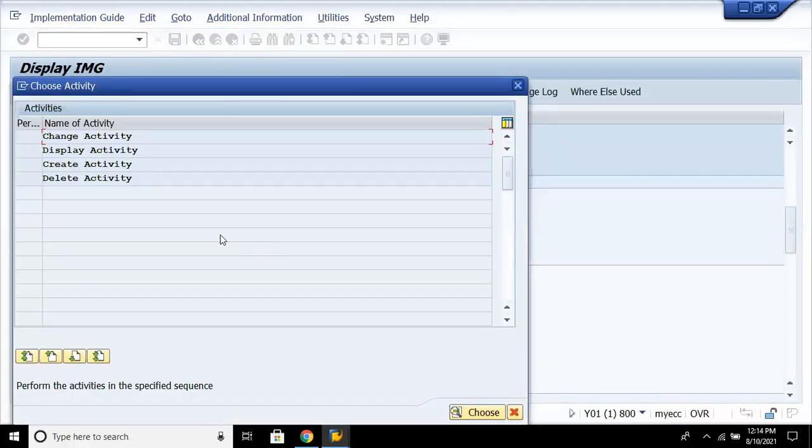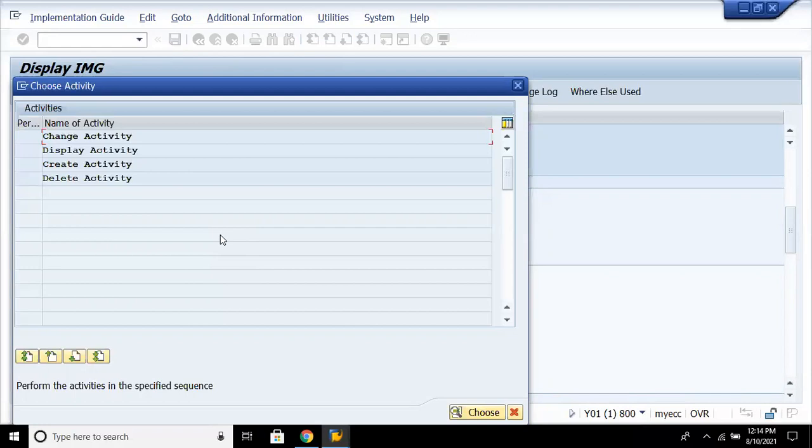Here we can see the activity status. We have a change activity, and we can also create an activity from scratch. The change activity status is available as well. For a created activity, we have display access and also the delete activity status.